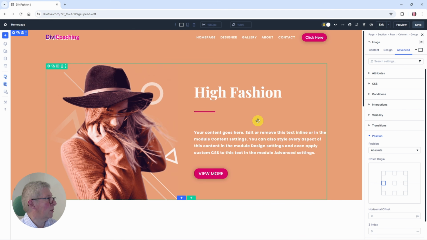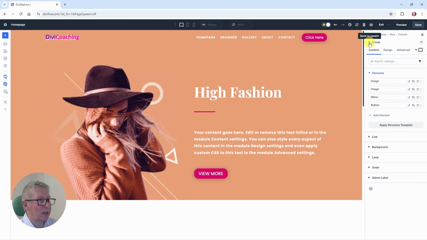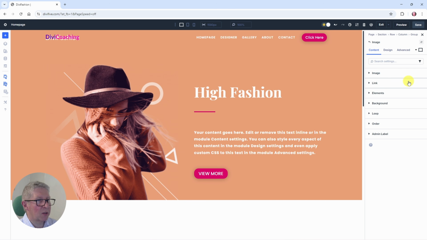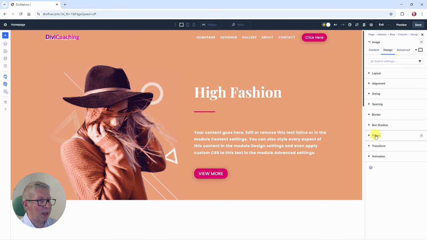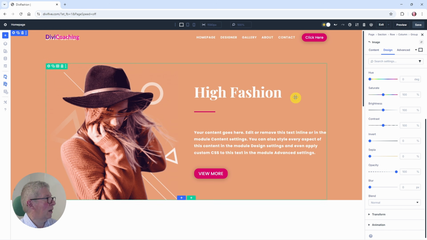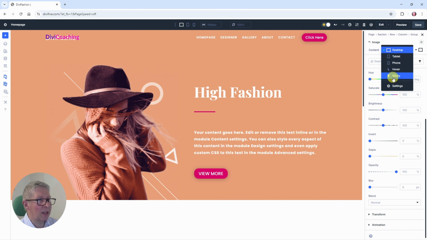So I now have my two logos, and now I need to control that you see the right logo at the right time. So in order to do that, which is actually pretty straightforward, we're going to choose our first image, which is our white logo, and we're going to go into Design, and we're going to go into Filters. So this is the white logo. In the non-sticky position, so that's now, we want the opacity to be 100%. If you slide the opacity down, it will disappear. We can then go to the sticky position, and we can slide that all the way down to 0. So we want it to disappear on sticky.